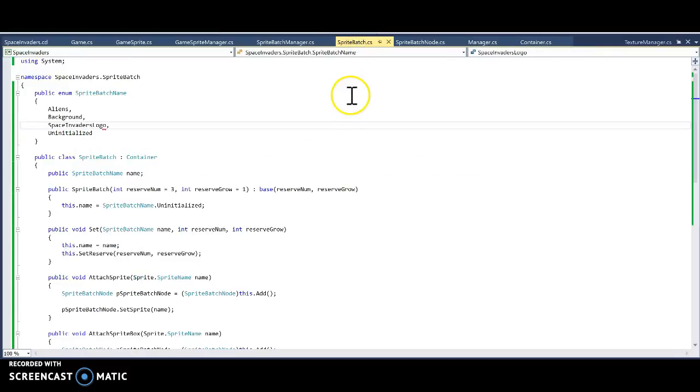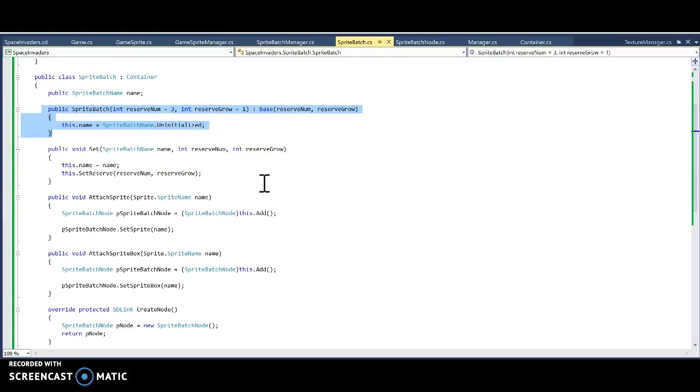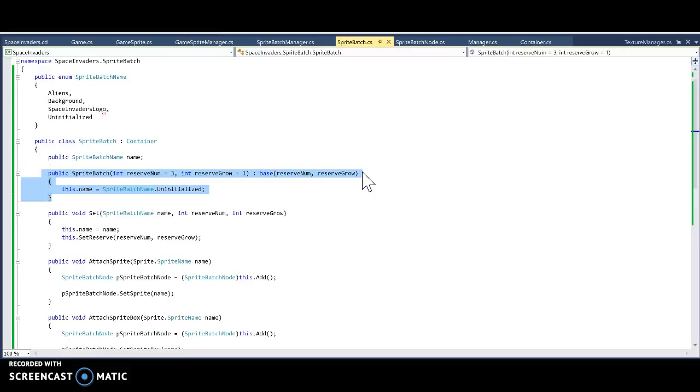Like the SpriteBatches here, everything should be initialized with the default values. So if you're initializing the batch name, it should be initialized first, and then when it gets added to the list, it should be either in an active list or, for instance for this sprite batch, it will be either aliens or background or invaders logo, something like that.